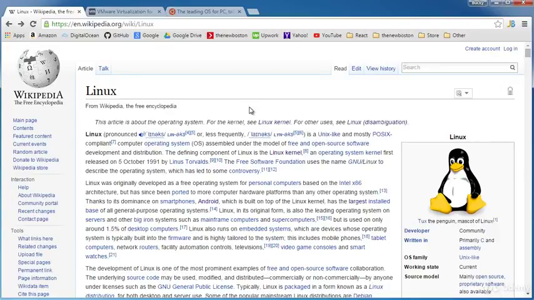Now, it's not really an issue, but it's kind of a problem: what happens when you want to change something on your operating system? What happens when there's a bug that you want to fix, or maybe there's just something about it that you want to customize? Well, with Windows and Mac OS 10, you can't really do that. So you're pretty much stuck with what they have. Sure, you can pick like Windows 7, 8, or 10, but that's pretty much all the flexibility you have.